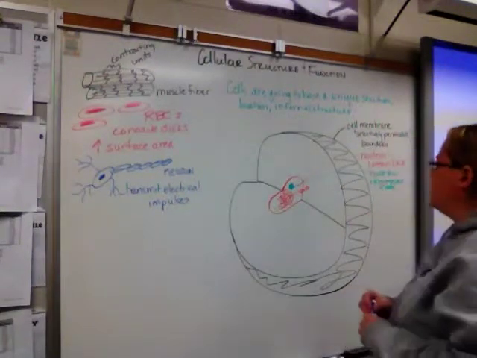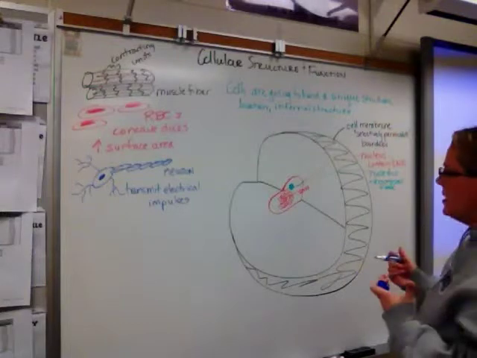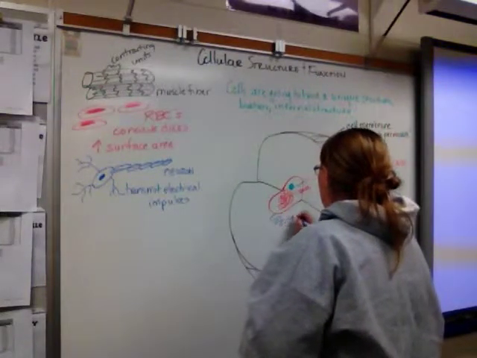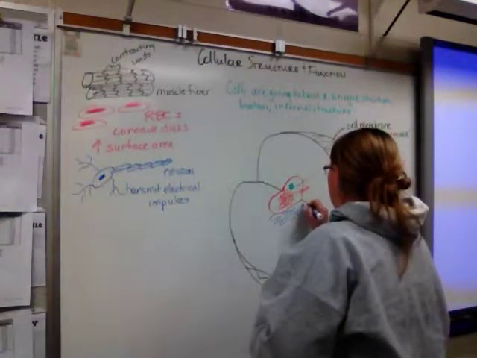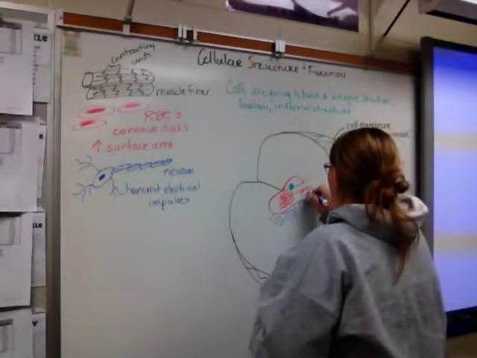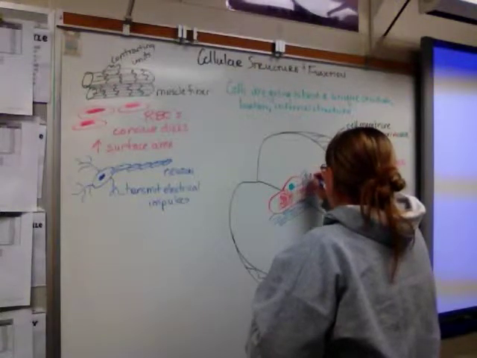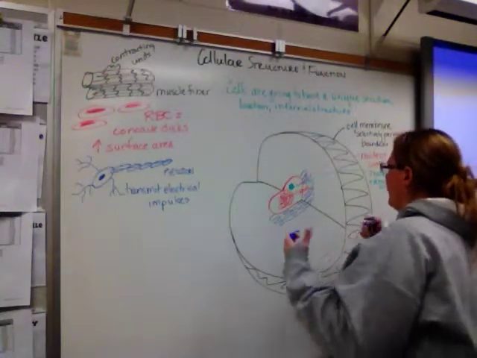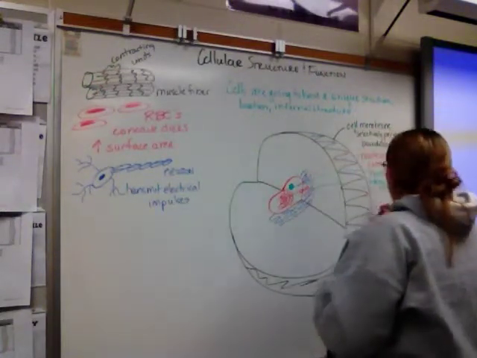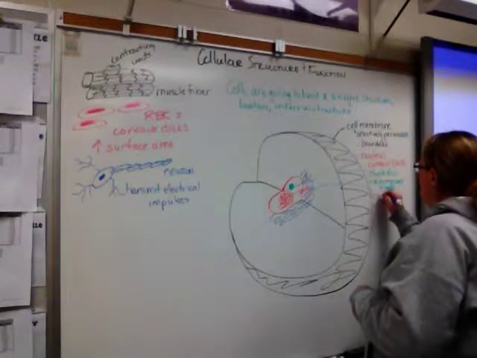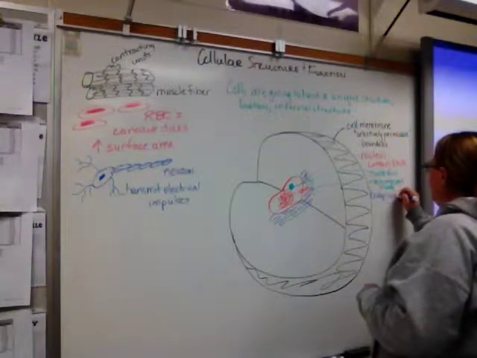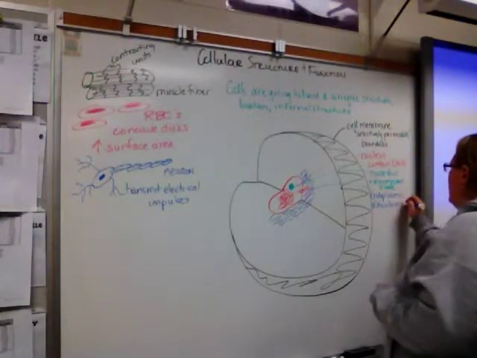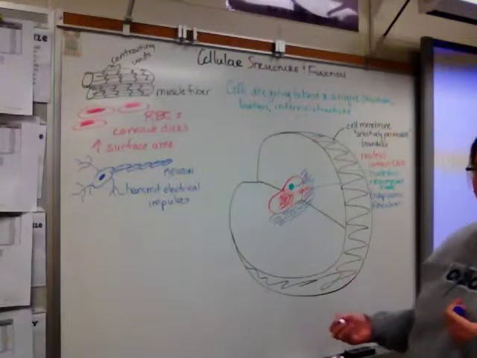Outside of the nucleus, we're going to have a series of folded membranes. And these membranes are going to be connected. And so I'm going to do my best to kind of show you how they're connected. And they're going to go all the way around, even though my model is not going to show it. Okay? But it's going to be a series of folded membranes with lots of surface area. And this is called the endoplasmic reticulum.